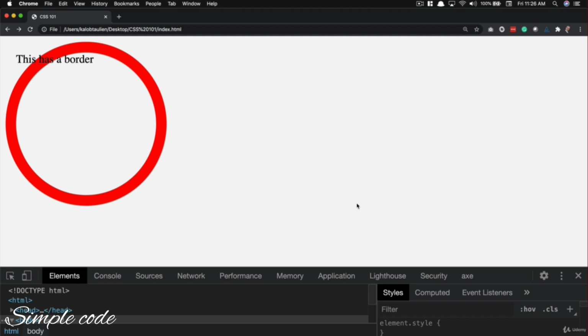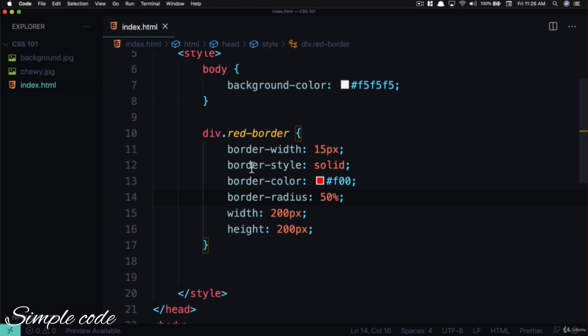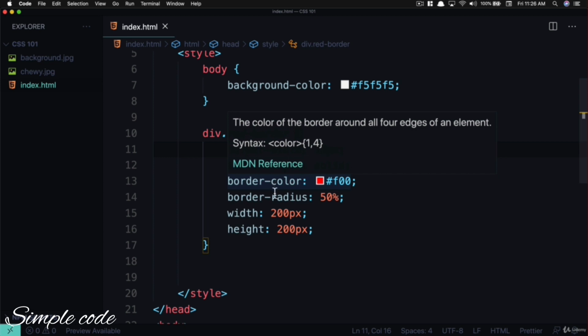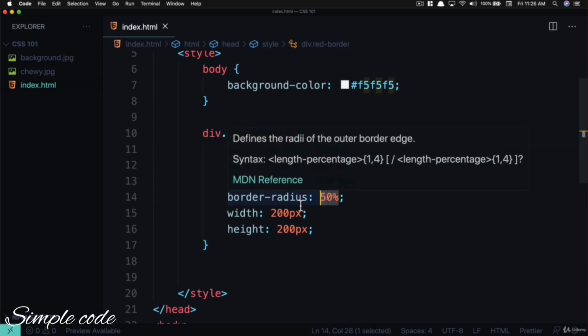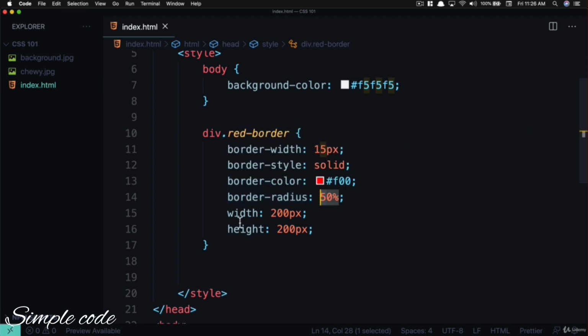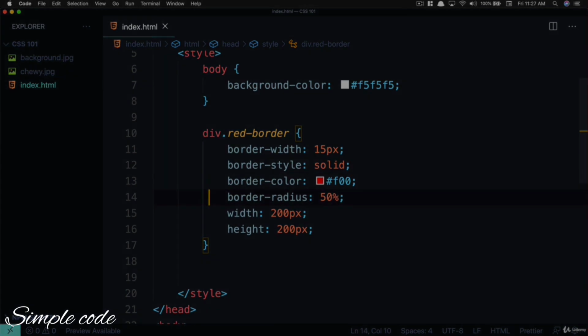Now, what I would like you to do is create a new div on your page, give it some kind of border, give it a border radius of 50% or 5 pixels or 10 pixels or 1 pixel if you want to be really, really elegant about it. Give it a width and a height so that you have a perfect square, and then just fiddle around with it. So give that a shot, pause the video here, and when you're done, hit resume and we will learn a little bit more about border radius.